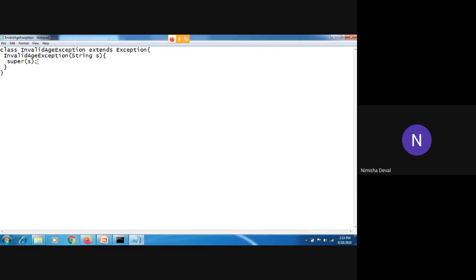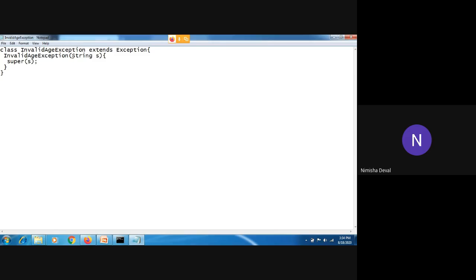That's why this code extends the main class of an exception, the parent class of an exception. This is the user defined exception name, InvalidAgeException. This exception we are designing for ourselves. In that, I have written one constructor and provided one parameter, the age, in the format of a string, because we are taking it from the user and we have to convert it.